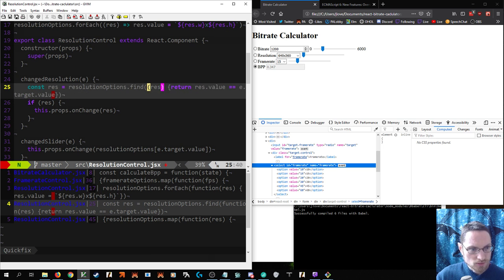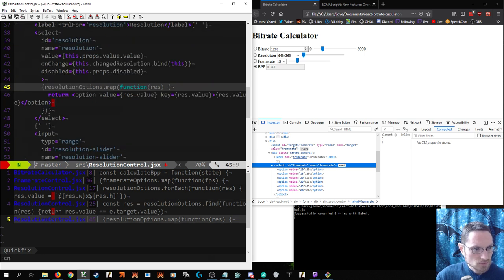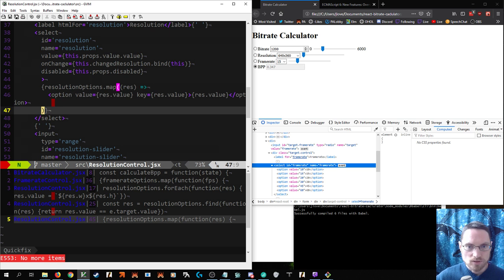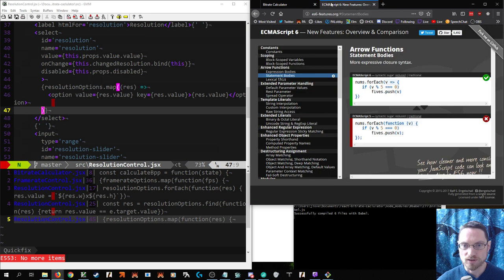Find function, return, map, return, no more items. So that fits you. We still have options. Okay.